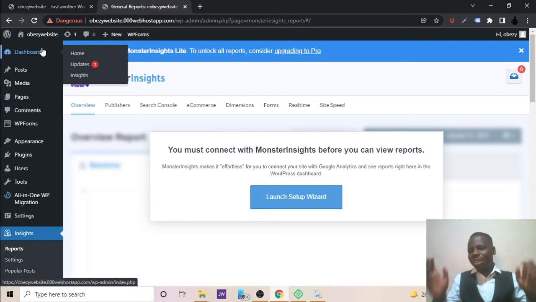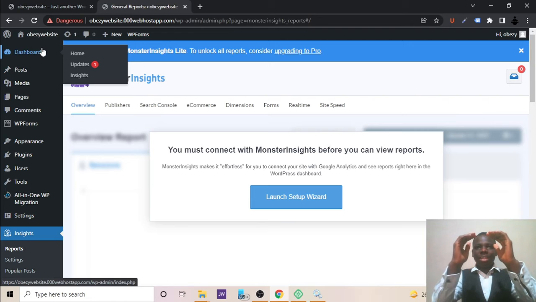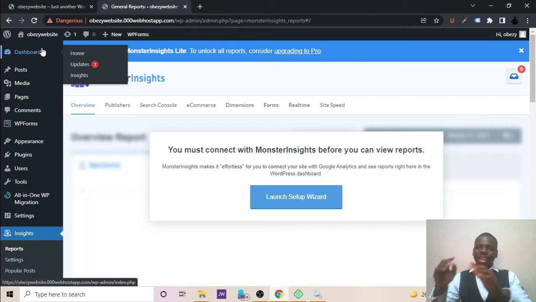And then one big difference between posts and pages is that when you create posts, you have a page called the archive page. On the archive page, you can have plenty of posts, all the posts you've created, archived. You see that sometimes when you open a website, you see all their posts, and then you scroll down and you see next page, then go to page 2, then next page, then go to page 3. That is the archive. All the posts they've created, they've been able to arrange them, so you can search through, you can click on them, and then it will open. So that's the difference. But there's no way you can archive pages, like having a page that will have all your pages there. No, there's no way you can do that.